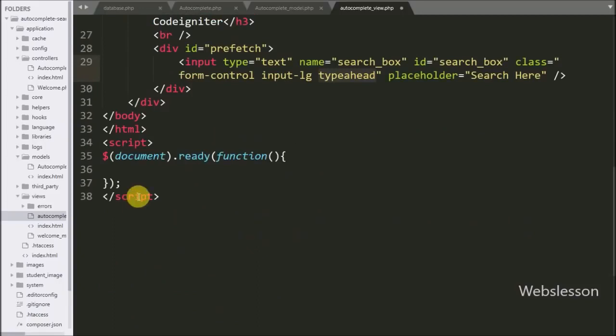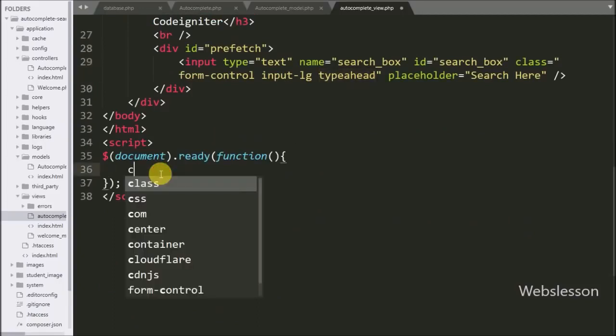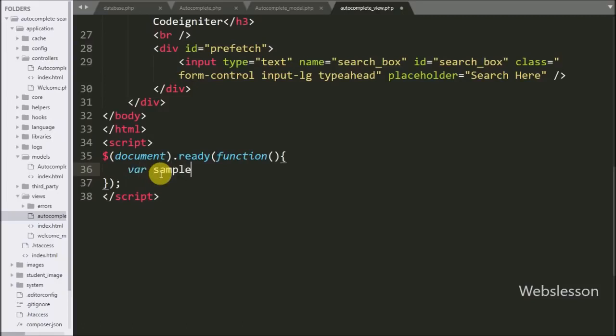Now we move on to write the jQuery code. Here we write a sample data variable equal to a new Bloodhound class. Here we use Bloodhound, which is the suggestion engine of the Typeahead plugin, and it is robust and flexible.